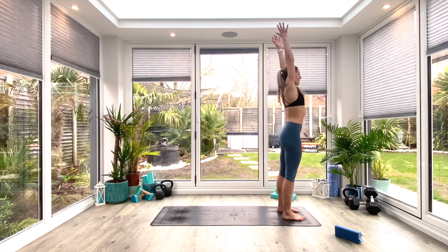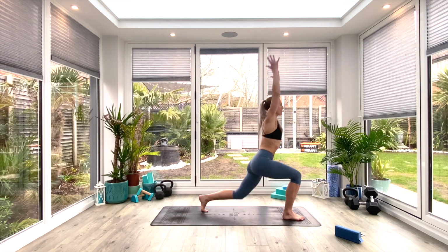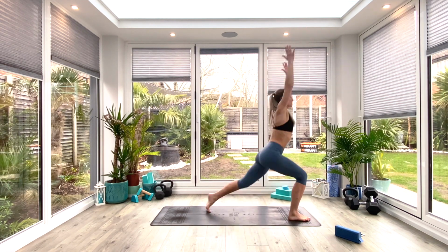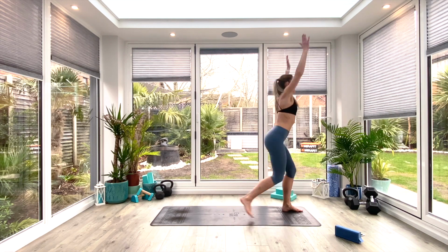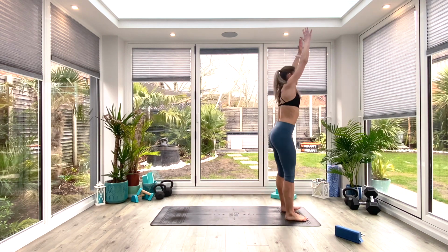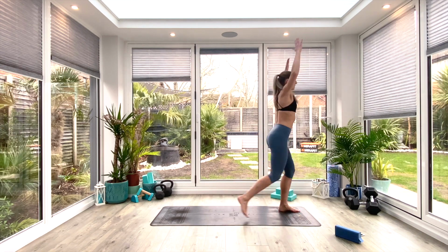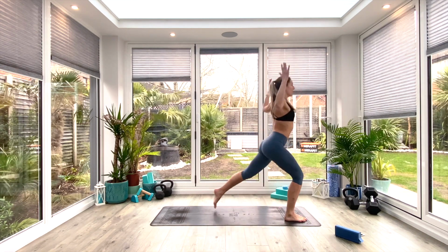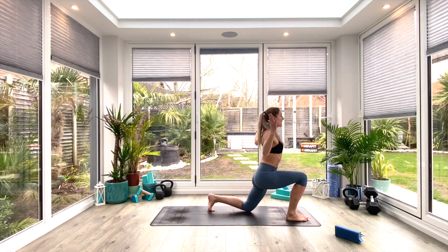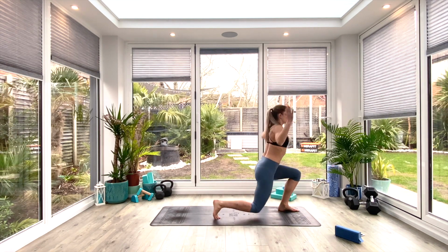So lift the hands up in the air or on the hips, step back, tap the knee, switch sides, tap the other knee. So whichever you want to do, you can add those arms in. Remember, if you want to cactus out to the side, just gently work your way through. Go as fast or as slow as you need. This is your workout. Move at your pace all the way to the end.